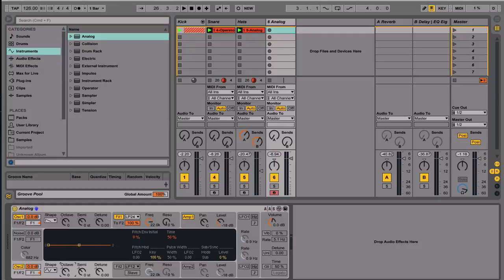Oh, you know what? Maybe we don't need that. If we look down here, there's the F1, F2, F1, F2. That's where you assign what filter these oscillators are going to, and right now it's assigned to filter 1 and filter 1 right here. So both oscillators are being routed from this to here and this to here. So now we have full control with just one filter. So let's try to get what we want.